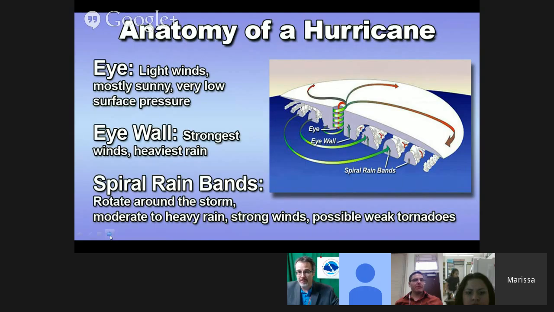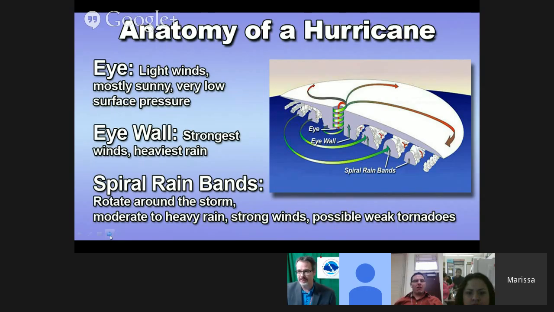That's the eye wall. That's literally a wall of thunderstorms that develop around the center of this thing. These have intense winds. It's where your strongest winds are going to be found. It's where your heaviest rain is going to be. And there's also one other aspect of damage that hurricanes do that's called a storm surge, and that's actually the deadliest part of a hurricane. That is literally a wall of water, like a high tide, a wall of water that comes crashing ashore.